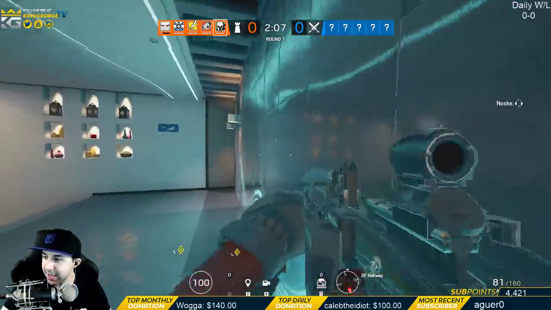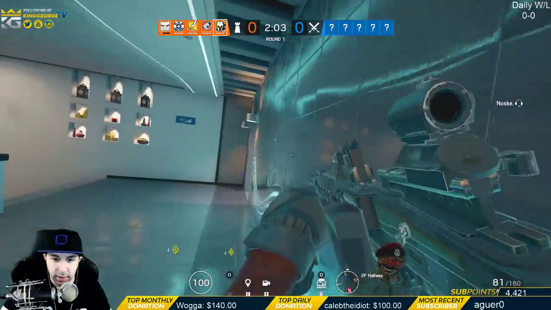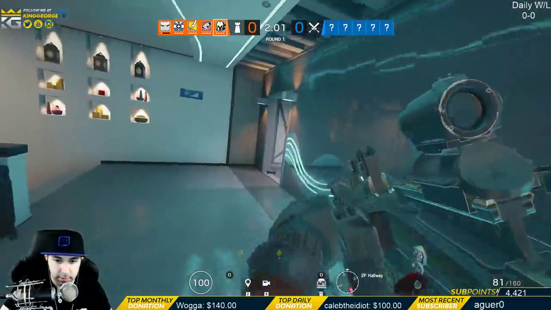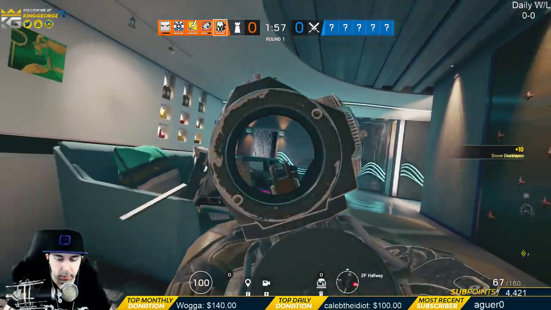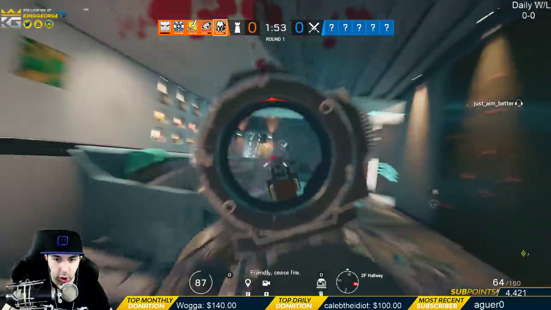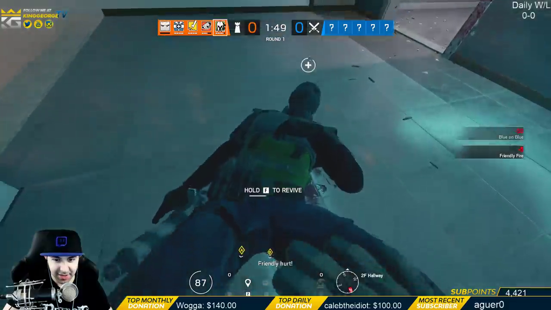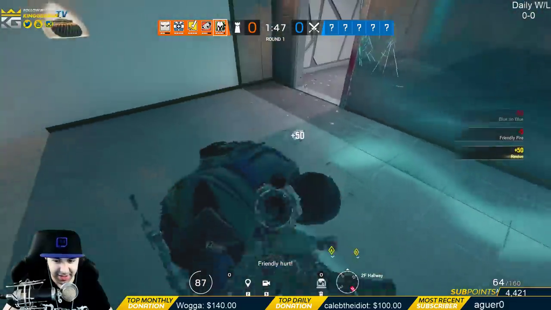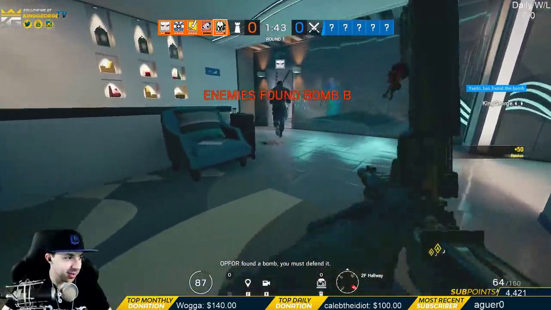Oh, he's hallway. My base. Oh, they have an IQ, yikes. What's the load? Friendly group. What is that? What just happened, dude? Scared me fast.